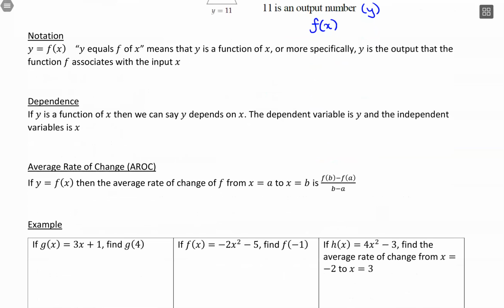Another thing we'll talk about is average rate of change. It's thinking about how this function changes over time on average. Or time is kind of the common application within word problems. It's really as we go across the x-axis. So if we look at how our function changes from x equals a to x equals b, what we'll look at is the difference in the outputs over the difference in the inputs.